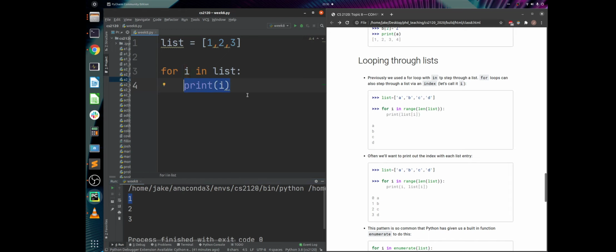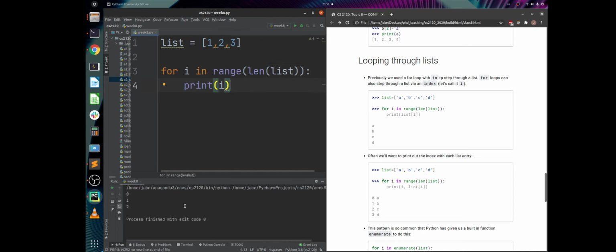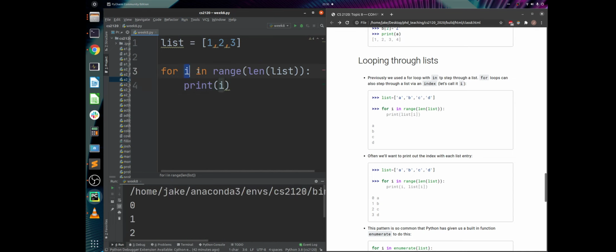There are other ways to loop through it, though. We can say for i in range of the length of the list. Recall, what does length mean? It's just how many elements are in the list. So in this case, 3. So for i in range 3 means we're starting at i equals 0, then i equals 1, then i equals 2, and we're stopping there. So we can print i again. We see that we start at 0, then go to 1, then 2, and we don't reach i equals 3, which is the length of the list. We stop at 2.